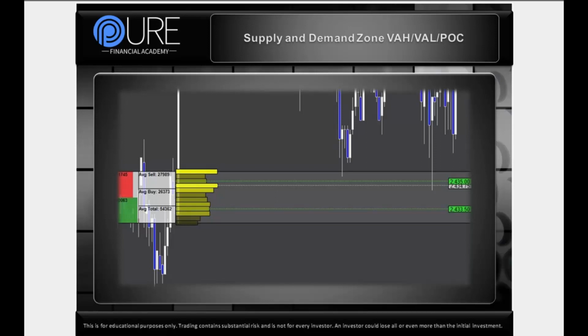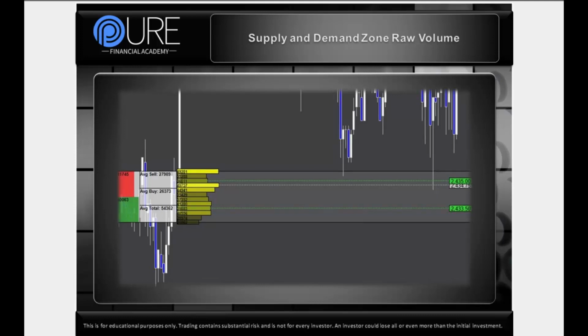So as I told you before, not only can we define the area, we can refine the interior of the area. Therefore, we can reduce our risk. That's the goal here, to reduce our risk. That way you don't always have to enter at the edge of the zone, right? You can take a microscopic view and see inside of it. Now I can see something more granular, therefore I don't need to take the entirety of the zone. Maybe I can take half of it, or 3/4 of it. So we'll look at those real time as well. Let's move a little bit faster so we can do that.